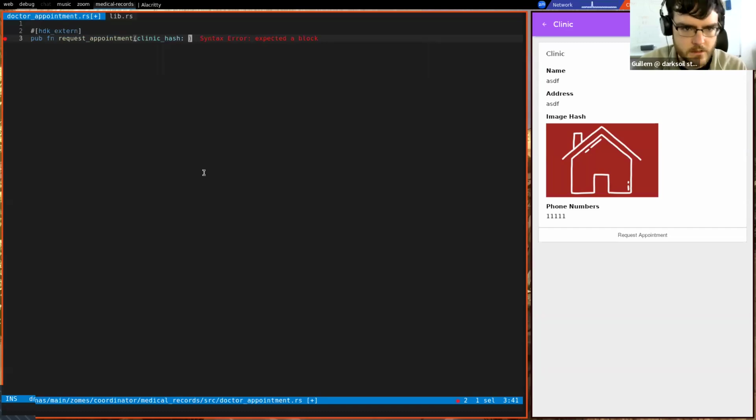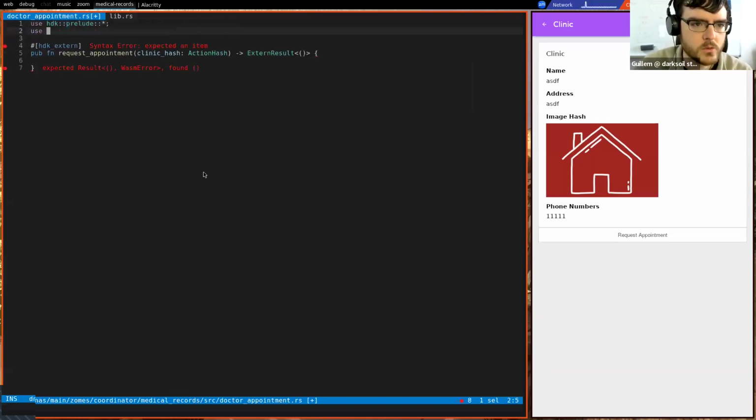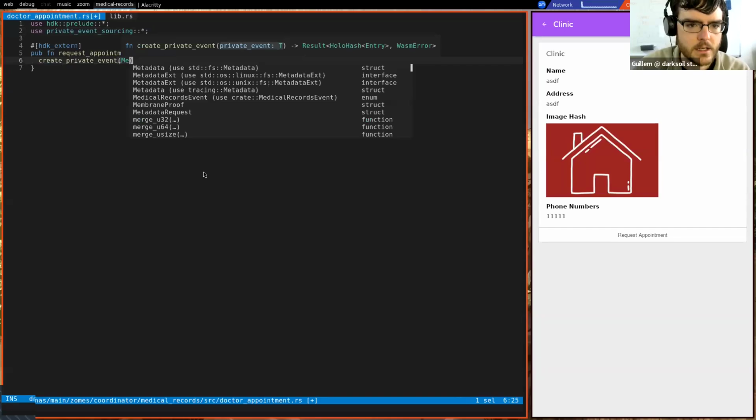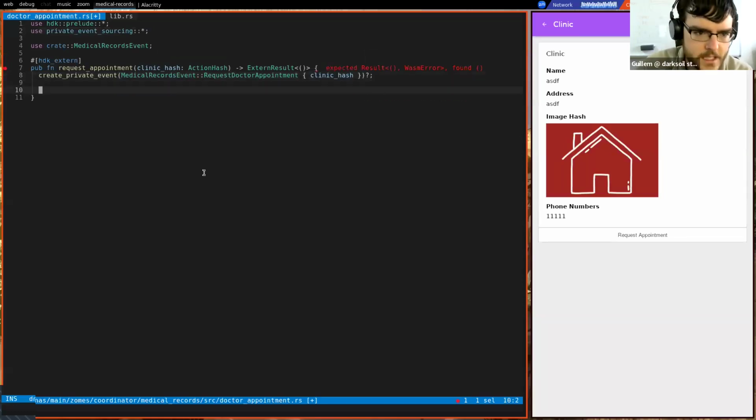So clinic hash, action hash, we are not going to return anything here. We are going to use HDK, use private event sourcing, everything. And this is just create private event. And this is a medical records event, request doctor appointment, clinic hash. And that's that basically.